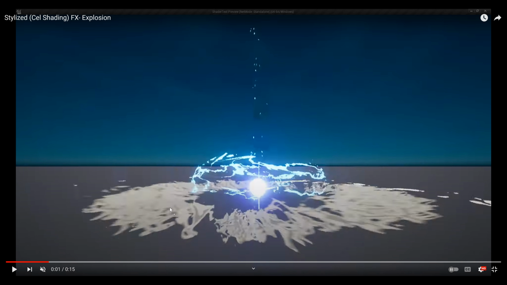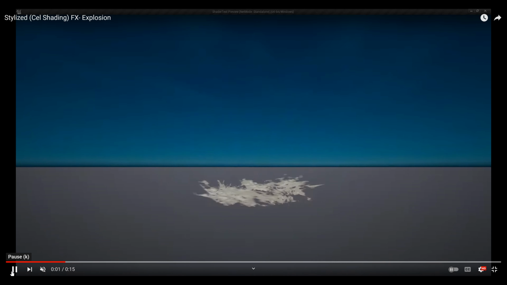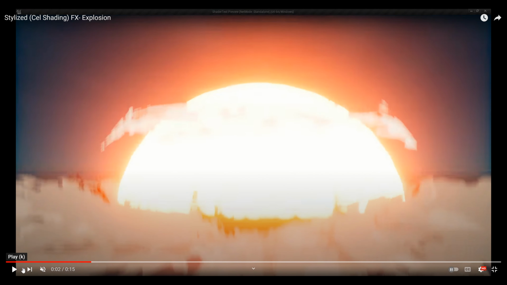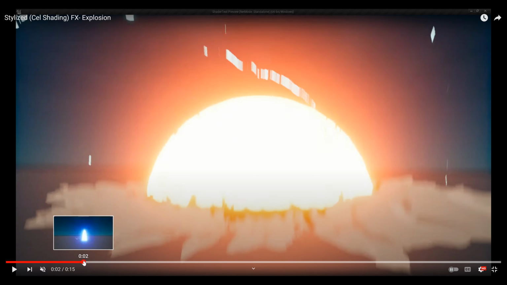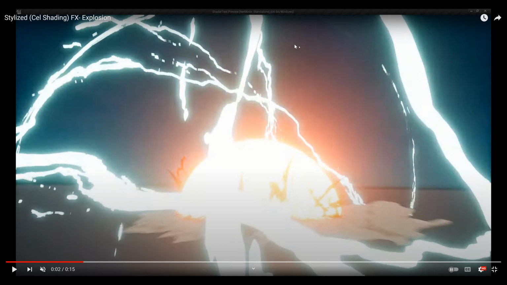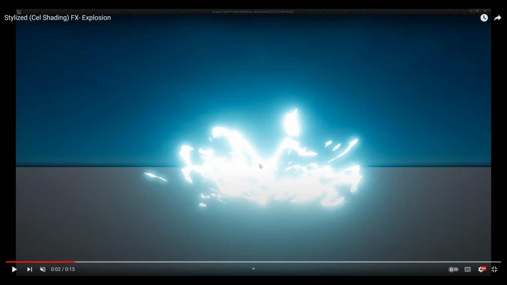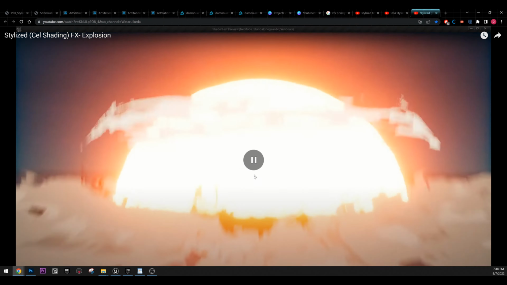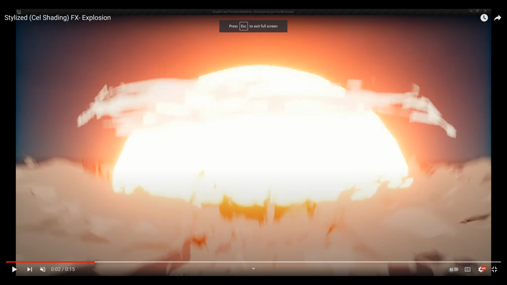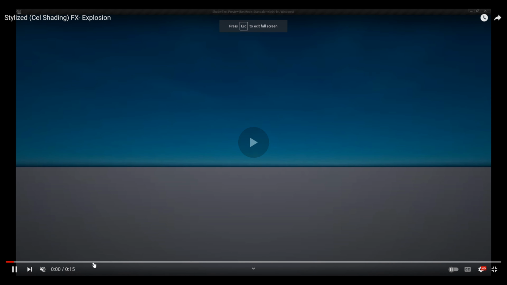Here I don't think the colors are that good, but in here now, you see, there's lightning like this explosion. This is very bright.